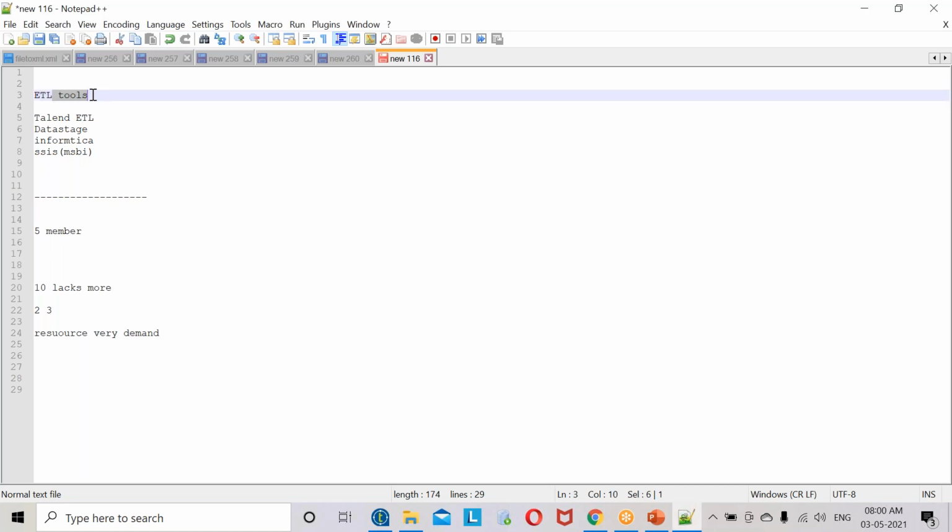Simply drag the components, implement the logic, load the data, read the data from different types of source systems, perform some conditions, and load into somewhere. That is called ETL.